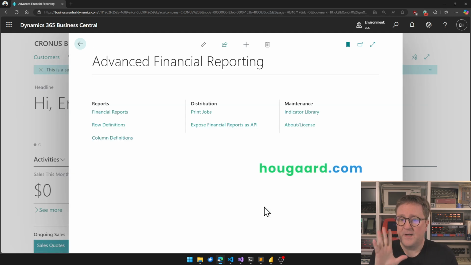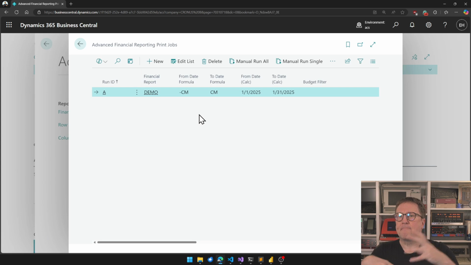So the third thing it does is you can set up distribution. So if there is a P&L that you want to send to your board of directors every month, or it needs to be put on SharePoint because it needs to go to the internet or stuff like that, you can set up automated distribution. And in this case, I have set up a distribution of the demo report we just saw to always run within the month that it's triggered. So if you trigger the distribution in January, you get January numbers. When you trigger the distribution in February, you get February numbers and so on.